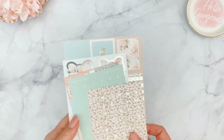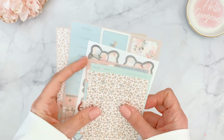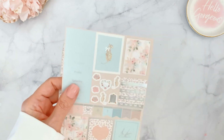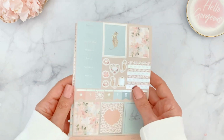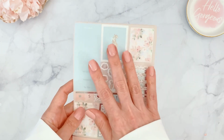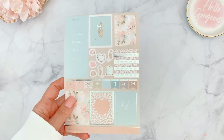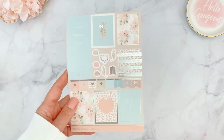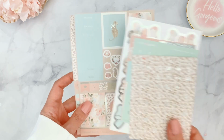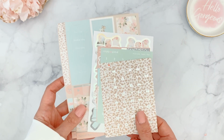And then one of my favorite parts of the box every month is the stickers, because I'm getting so many stickers, and the ones that are my favorite are the weekly stickers. You're getting 2 full sheets of stickers. Now these stickers are actually available if you love the box but you just want the stickers, that's what you use. You can buy all these things here, including the journaling card, for $10 plus shipping.